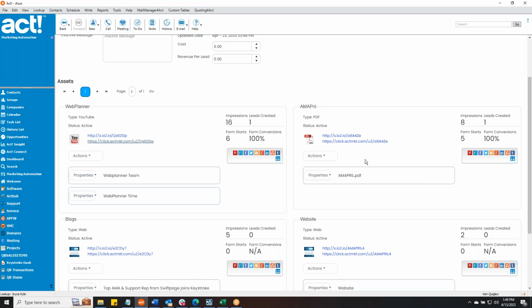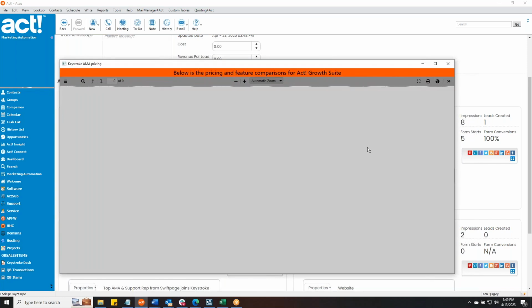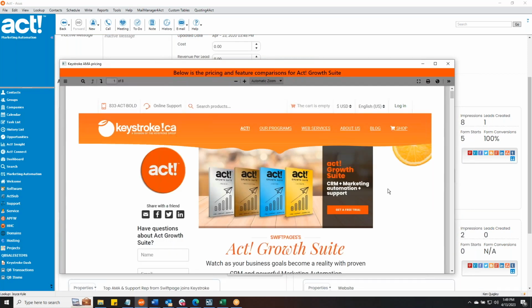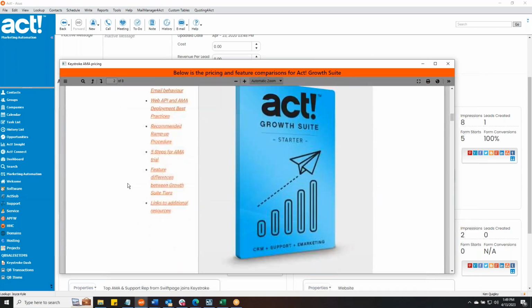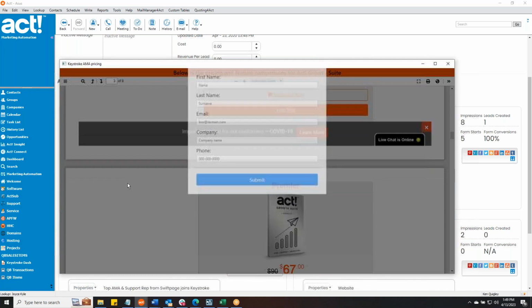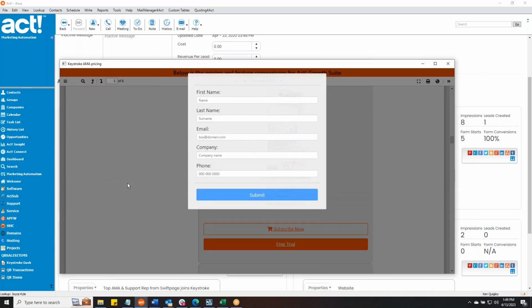You can also do it with PDFs, and PDFs you can control by time, or you can control by page. So let's say, oh, okay, this looks like it's worth reading. I'm gonna go through here, groovy. I get to the third page, boom. It's gonna prompt me with a form. So now I gotta fill this out, okay? If I try to click on cancel, it's not letting me get past it. So I know I've gotta complete this form, okay?